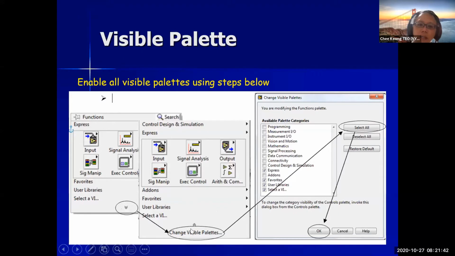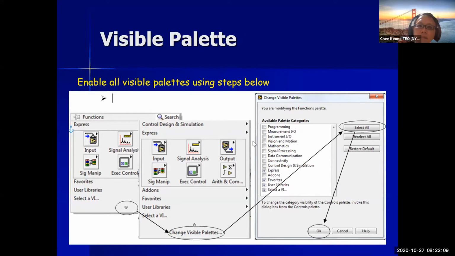Now, if you already have turned on all your visible palettes, then there will not be a double arrow pointing down. Okay, so therefore you will not have this problem. But if you don't have, then you got to click it and then change visible palette and select all and click OK. Then all your palettes will be turned on.